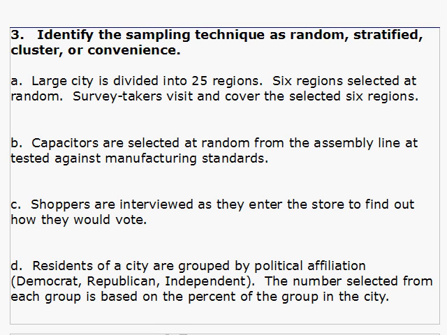Another is to pick the first one at random and then pick every fifth from then on, or something like that, some fixed interval. Stratified sampling is a division of your population based on the important variable. And depending on the fraction, the percent that strata is represented in the total population, that percent is also represented in your sample. And there's an example for doing that later on.